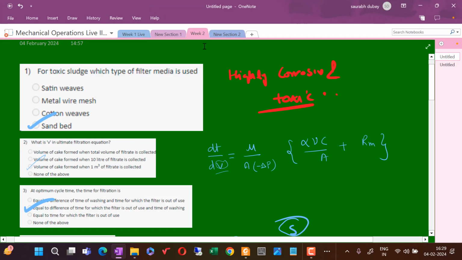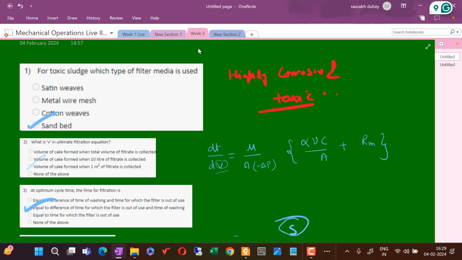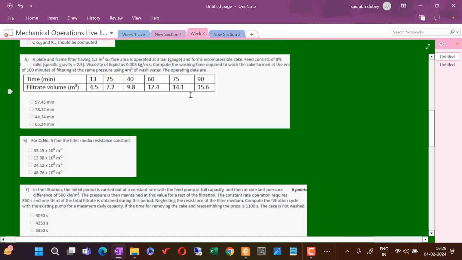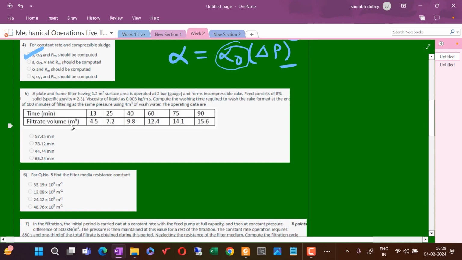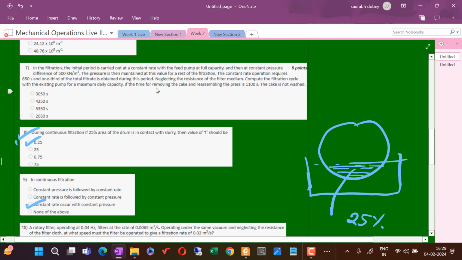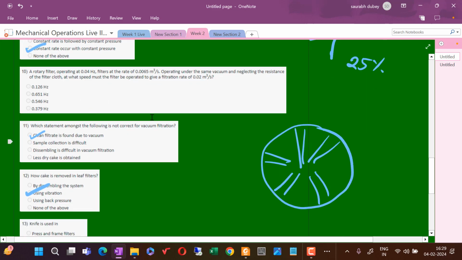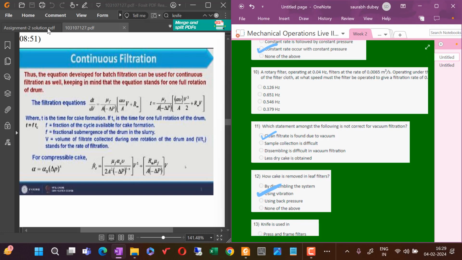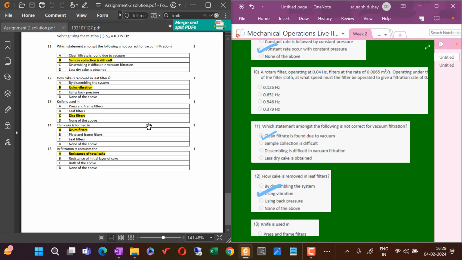Let me solve another question. These are similar problems that I am solving over here. A similar problem has been solved in the lecture also. So these two I am leaving for you, and maybe I will solve one of them. This one is a very straightforward problem. This is a rotary one, and I will be explaining it a bit.